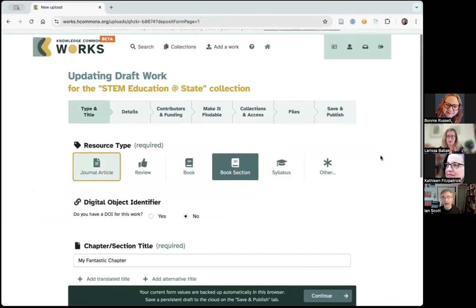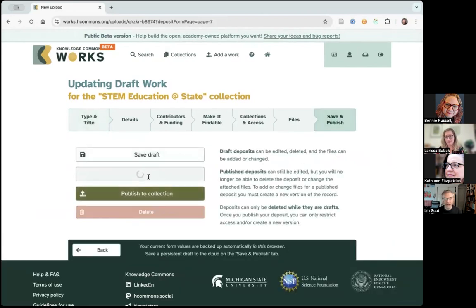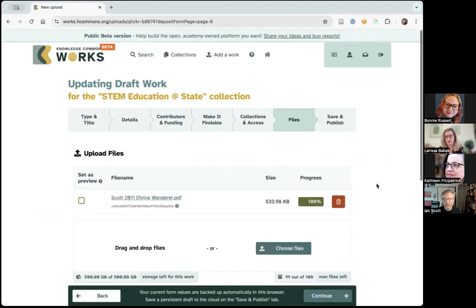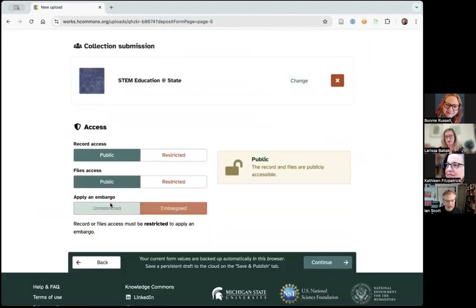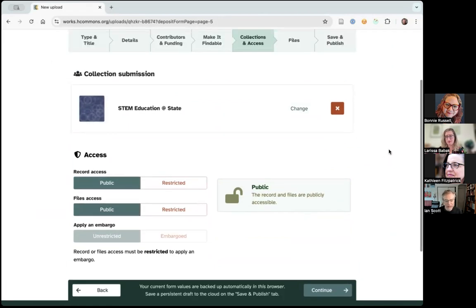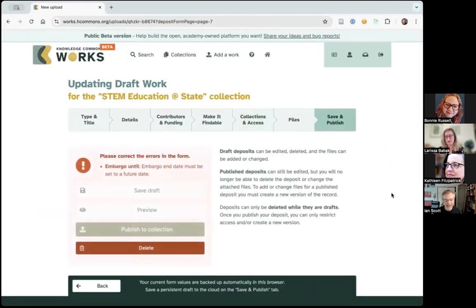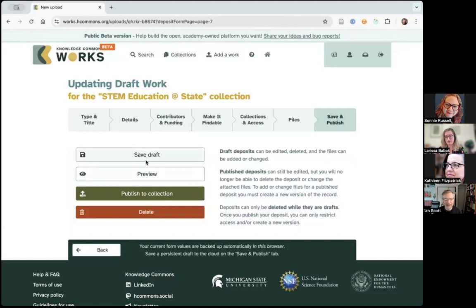All right, so if I come back to the Edit page and I want to preview, oh no, it still has that embargo information. We are still working on some of the bugs here, but it helps also if I keep straight what I'm adding. And now this should let me preview.